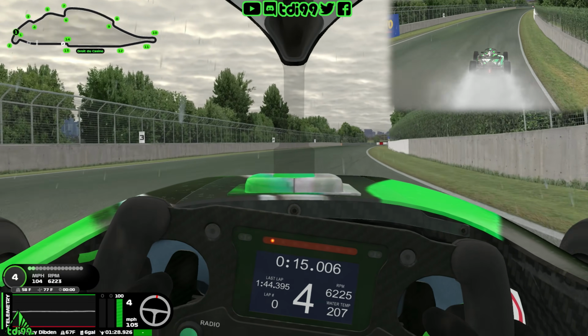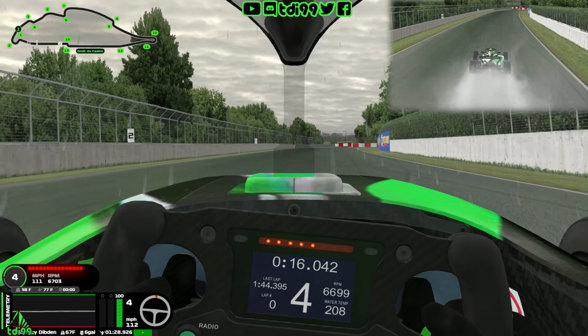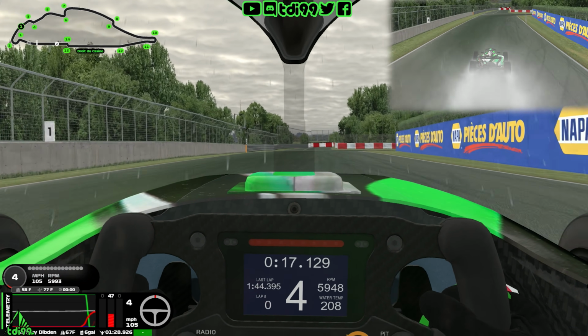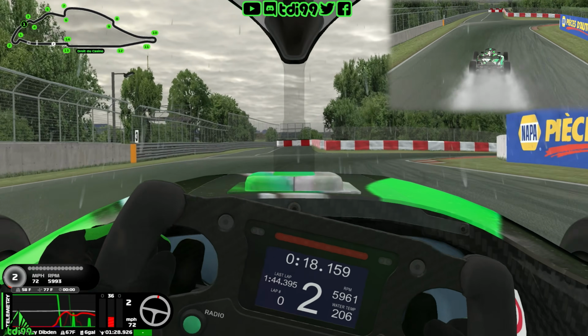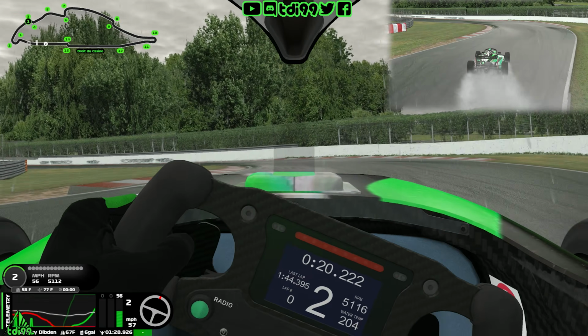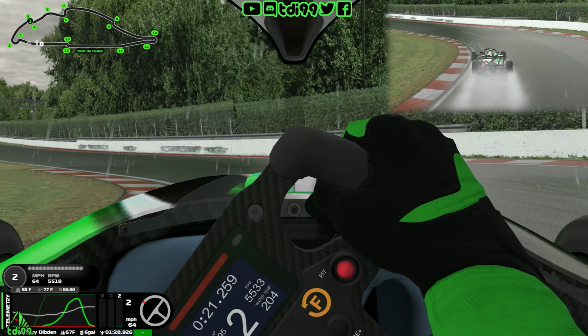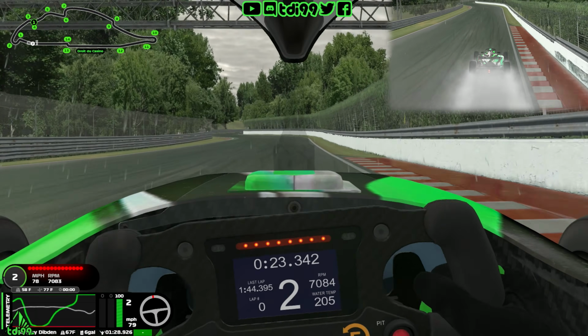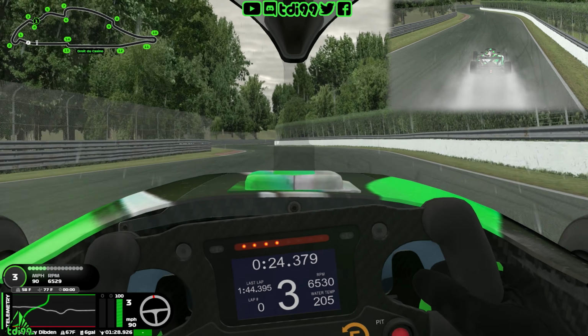We're coming over here to the left hand side of the circuit though, but not all the way, because we want to be off the racing line. We're using that dark tree off of the two, just as we pass it we want to brake in a nice steady line, and then this is where we need to really slow the car down. We tickle that curb on the way through, try and keep neutral on the pedal and the throttle, and be careful about the understeering, so avoid that curb there. Let the car grip up before you get on acceleration, so you don't hit that curb or wall on the outside.